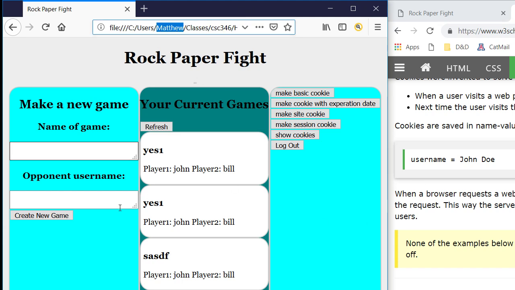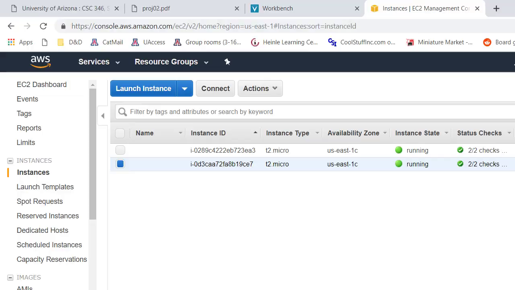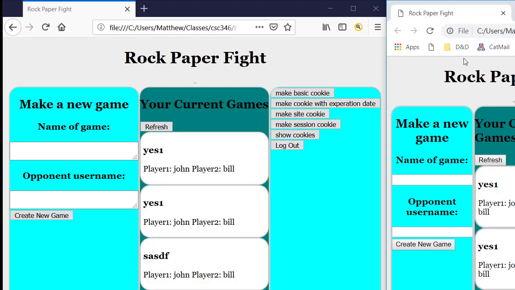Also, it doesn't mention in here, but if you're doing these on your own, just testing the HTML on your own computer, basically, test it on Firefox, because if you do it on Chrome and you try and make a basic cookie, it doesn't save. So for your own sanity, if it's on your own computer, test it with Firefox, because it will let you save cookies.